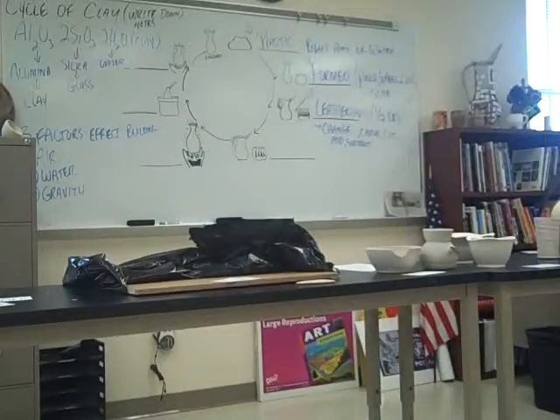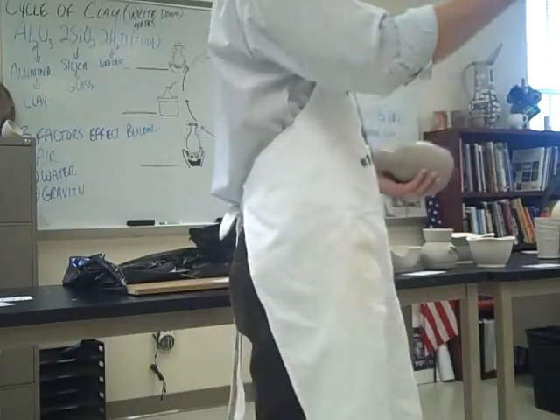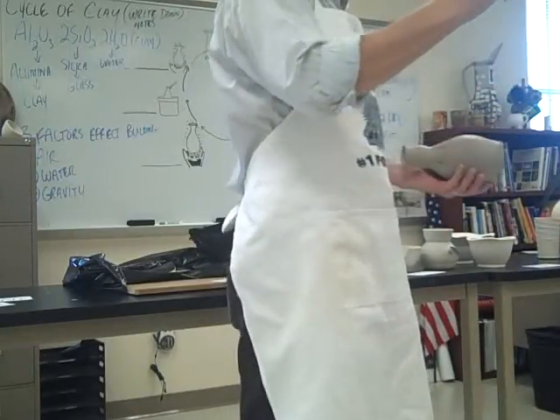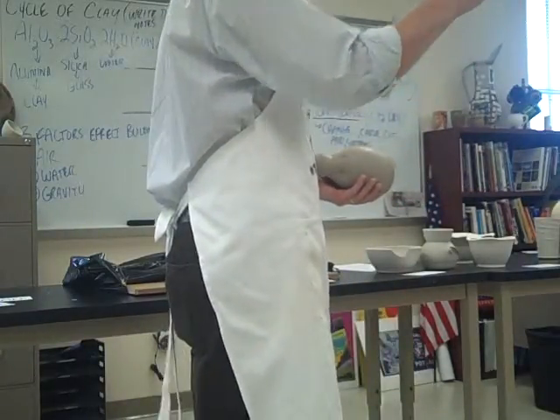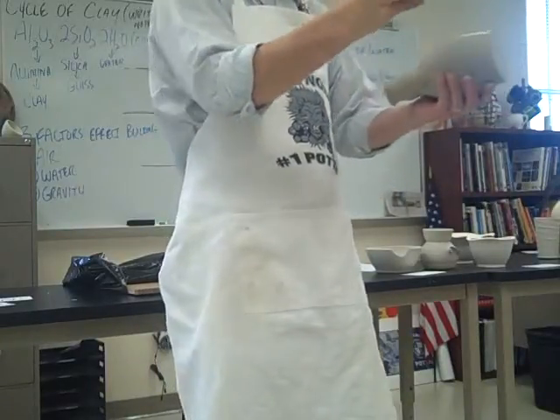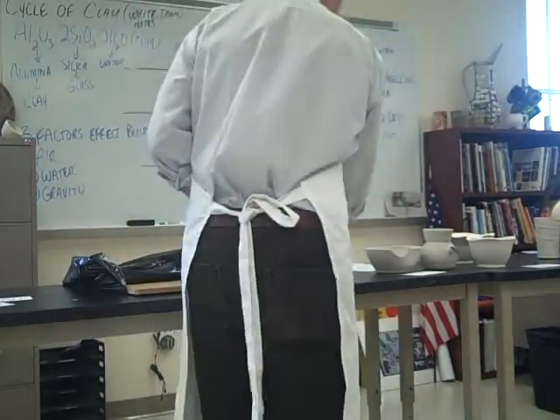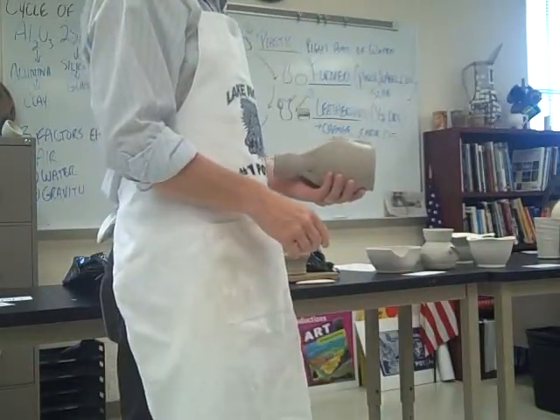If I want to drink out of this, and I was going to drink hot coffee, what would I add to this pot? A handle. Okay? I'd add a handle, so I'm not touching the pot. What stage would I do that at? Leather hard. Okay? So see the color? It's important that you know the color, because once it gets to the next stage, you're not going to be adding a handle. You're not going to be carving into it.